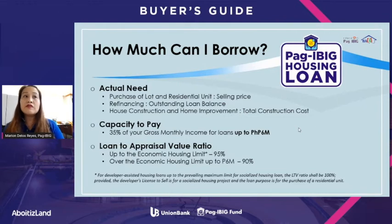So the question now is, if the member doesn't have the capacity to pay for the loan amount he or she applied for, the member can get a co-borrower, a maximum of two also eligible Pag-IBIG members. So there's really no issue on the capacity to pay, because of the co-borrowership guidelines. Up to a maximum of two co-borrowers, also Pag-IBIG members. Then last but not least, the factor that can affect the approval of the loan amount applied is the appraisal of the property.